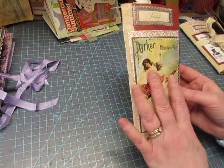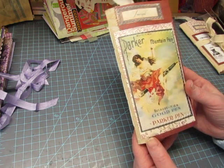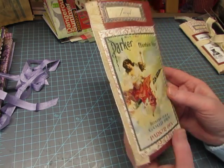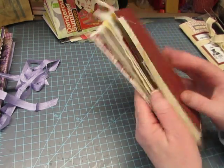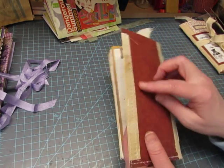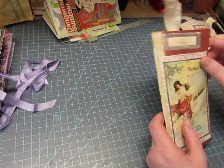So I love this vintage advertisement. It says, buy the Parker fountain pen because it is a good pen. That's pretty straightforward. And there was a little bit of a nick in this edge of the paper, so I edged it with a piece of coffee dyed paper. Just gives it a little extra texture back there.